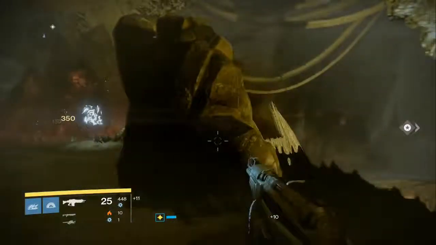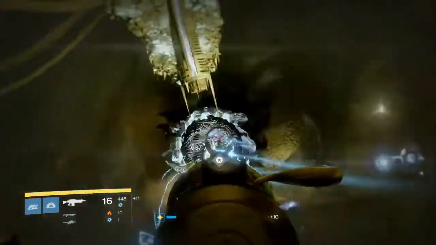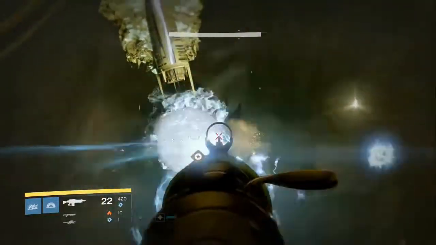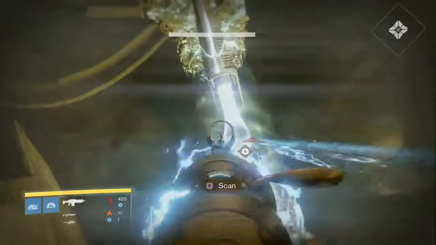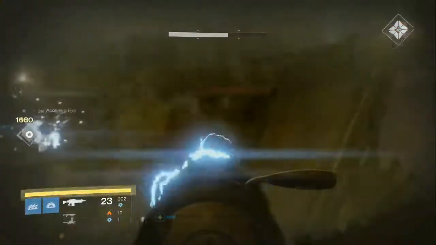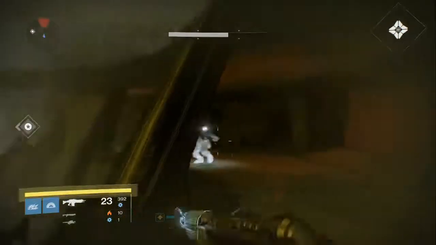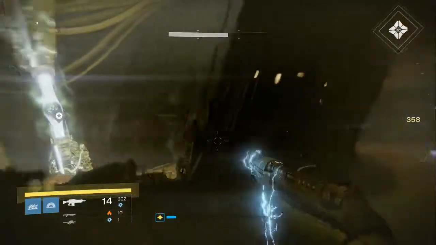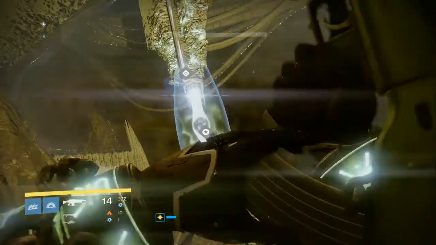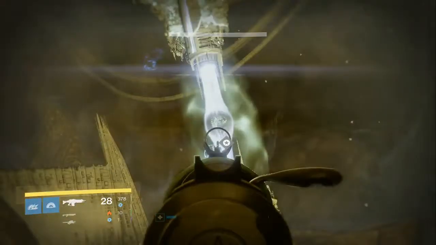So, when you scan these shields to bring them down, if there are Taken nearby, those shields will come back up real quick. So you gotta take them out before you actually start dealing with the blight there. Certainly isn't the blight of my life.